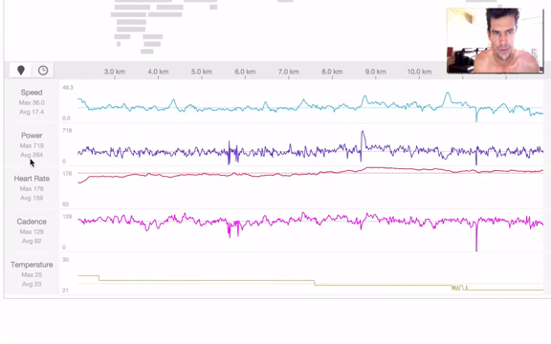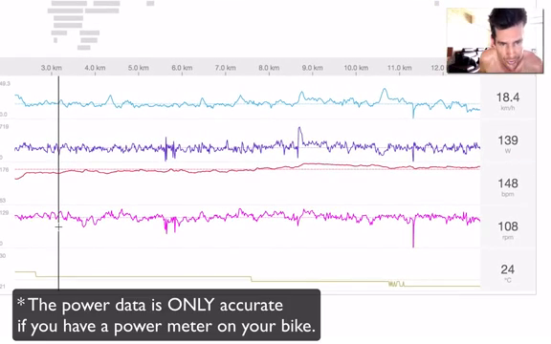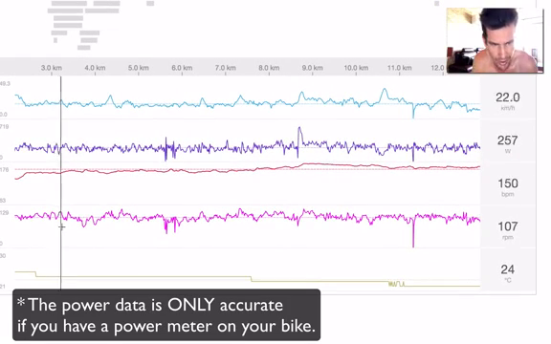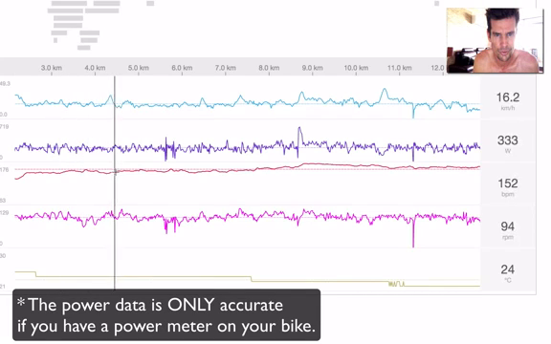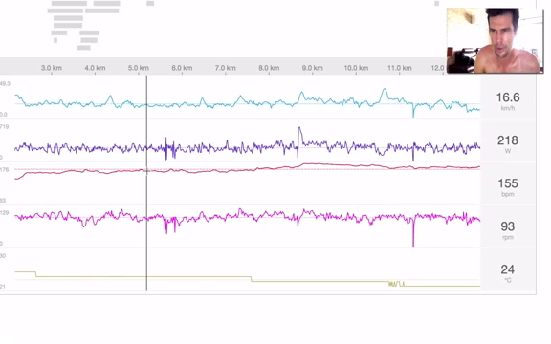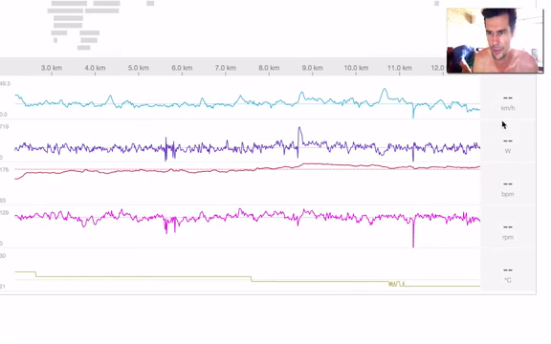So I averaged 264 watts on this climb. And you can see my heart rate here, the red line, and pink is cadence. So I averaged 92 cadence on this segment. Anything between 80 and 100 is good cadence. I prefer around 90 to 100. And heart rate, you can see it cruising, stable there. And over to the right here, look at these numbers. These numbers change. So it's pretty cool.